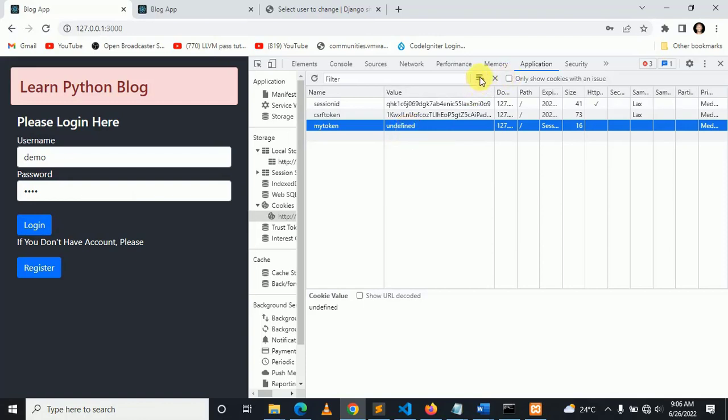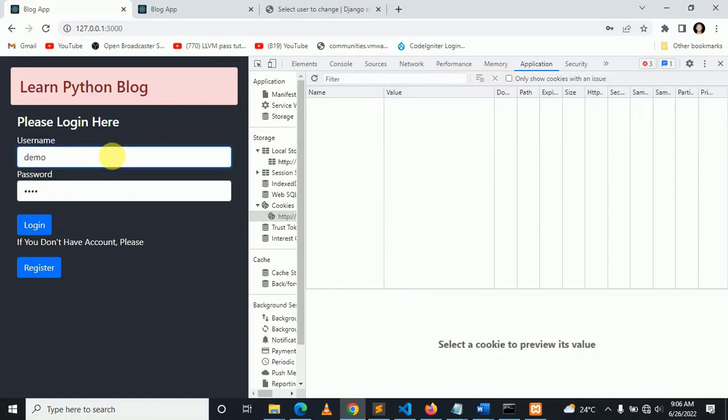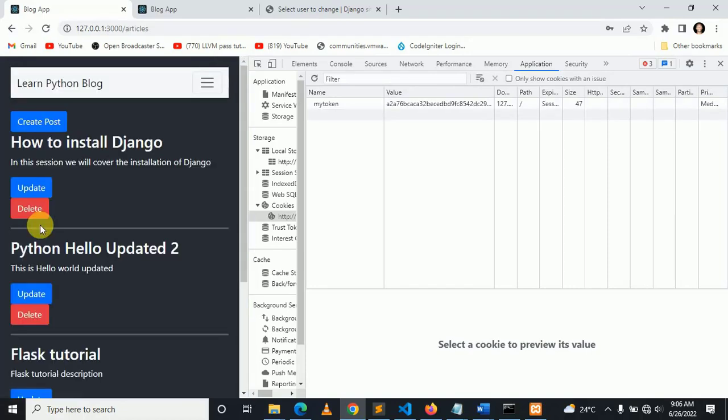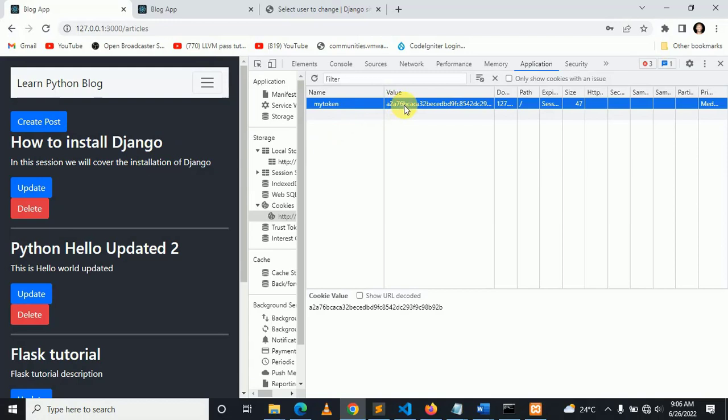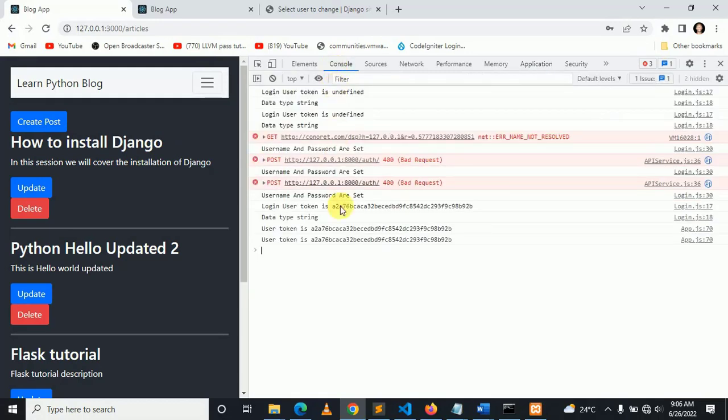But if I put the correct username and password, which is Motec, once I click login, you can see I'm able to log in on articles, and here you can see this is my token. In the console, this user token is this one. So this is how to authenticate a user.